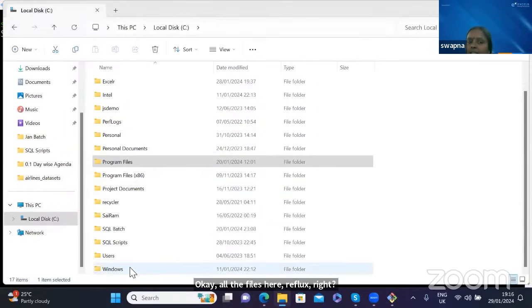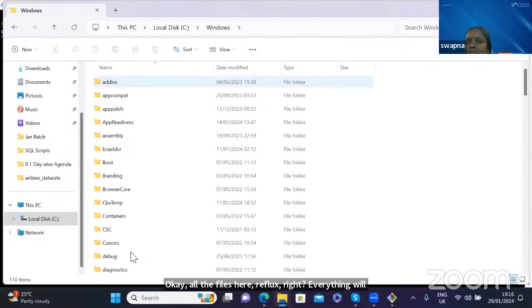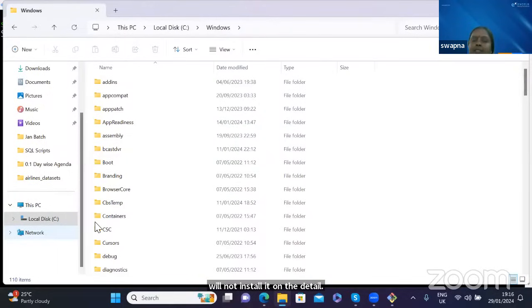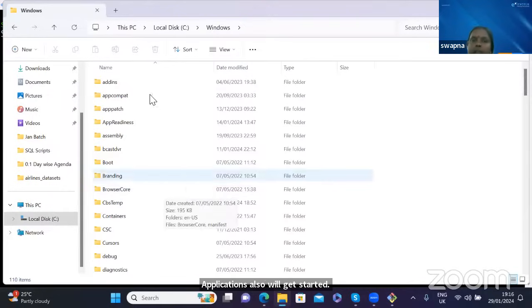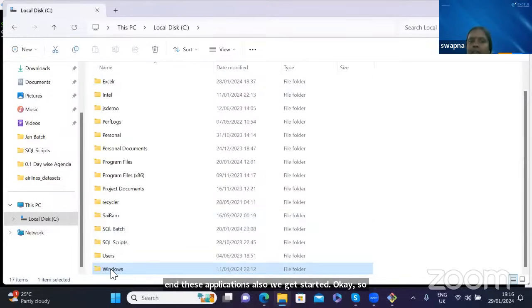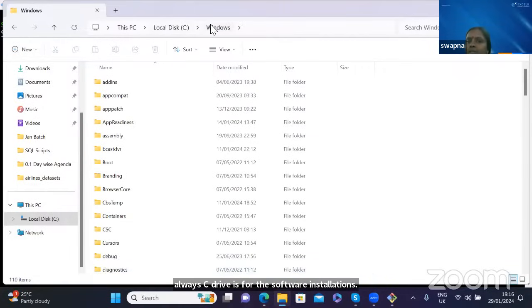Whatever Windows you have, the Windows operating system will be on the C drive, so you will not install it on the D drive. When you are booting, these applications also get started from the backend. So always the C drive is for software installations. See here, Windows is there in the C drive itself.